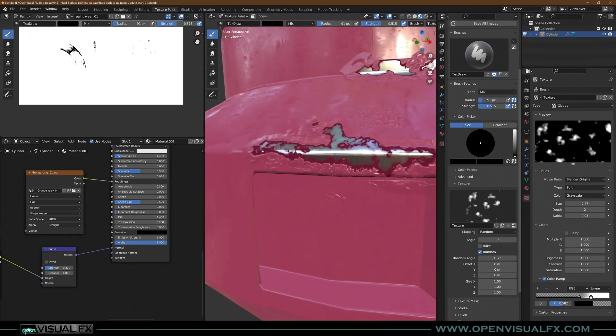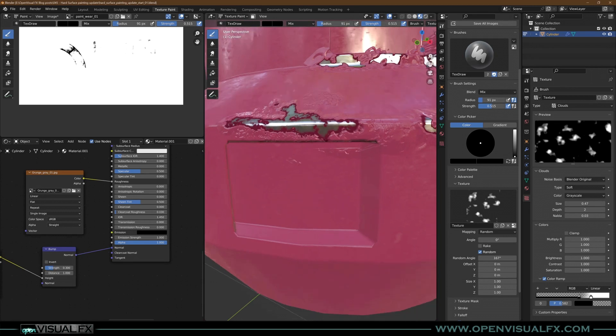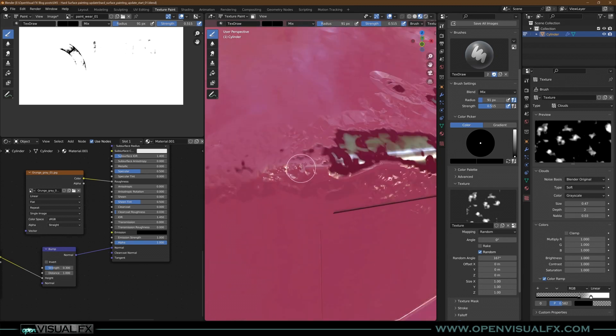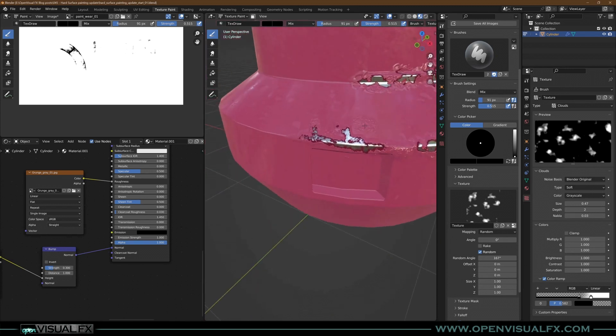When you really zoom in you can start to see some pixelation on the bump. That's why I made it 8K and 32-bit — to compensate. If you make it 2K and not 32-bit, you'll see those pixelated bumps all over the place. Otherwise, pretty cool paint peeling technique — works pretty well.